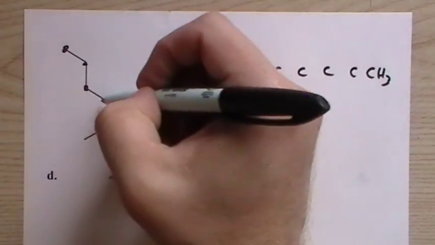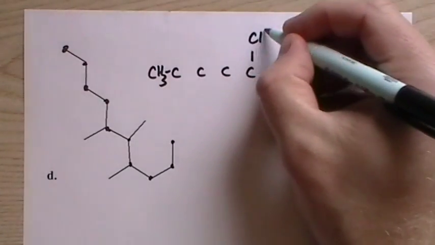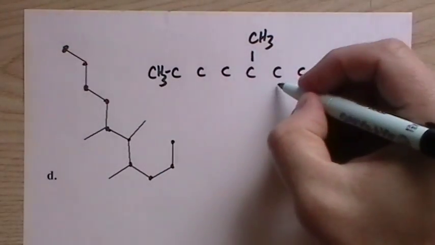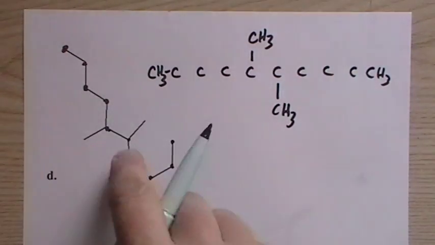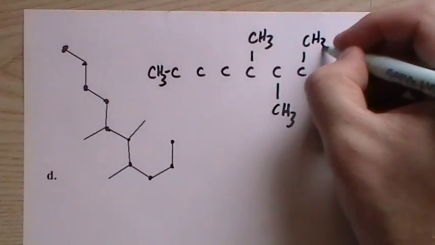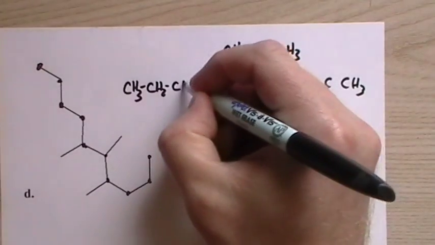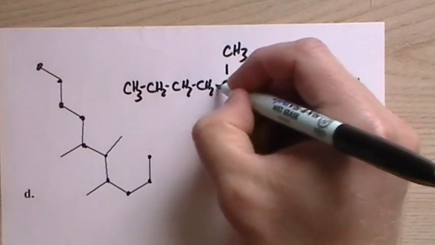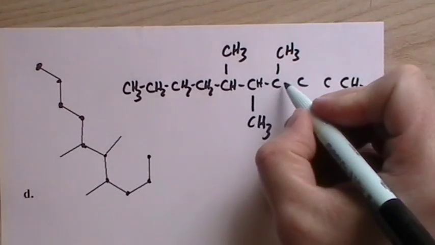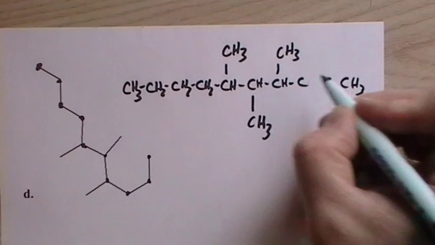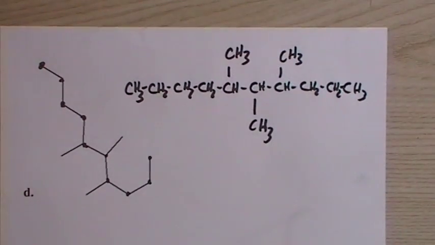Then we have 1, 2, 3, 4, 5 at the 5th carbon from this side. We have a methyl group. At the 6th one, we have a methyl group. Now, I could put the methyl group above or below. I'm going to put it below because we have room for that. If I put them all above, it'd be very messy and really crowded. But you're free to do it. You can put them above or below. It doesn't mean anything. It's just a conformer. As long as the bond is there, whether you put them above or below, it means the same kind of molecule.